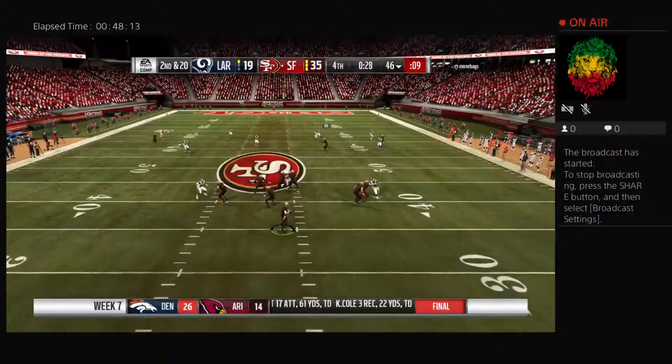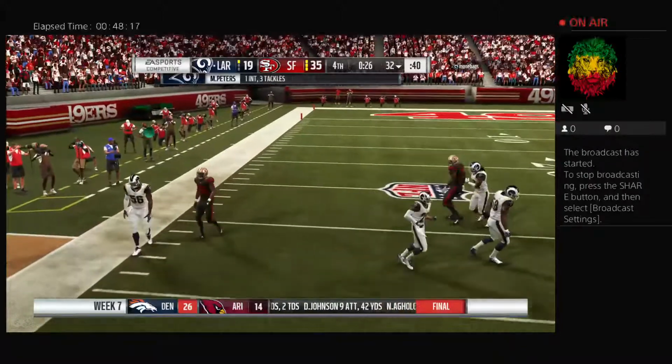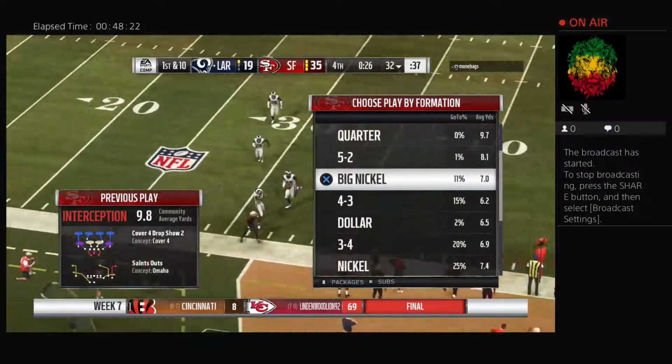A shotgun snap for Garoppolo into a double team, and it's intercepted. Picked off by the Pro Bowler, Marcus Peters.